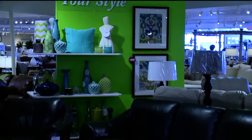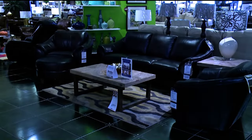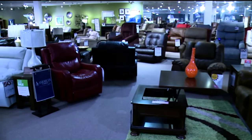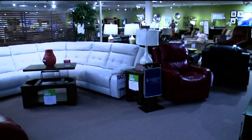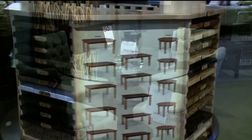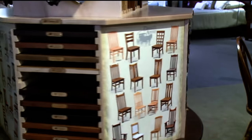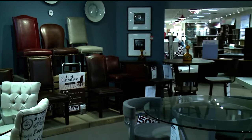We have a lot of different packages and they're completely customizable to your needs. If you just need to pick out some furniture, we have a small package that would be perfect for you or for one room. But if you're someone who just bought a house and has the whole house to decorate — how do I bring colors through? How do I convey my style in my home? — that might be a larger project or a larger consultation.